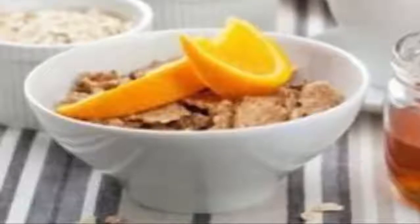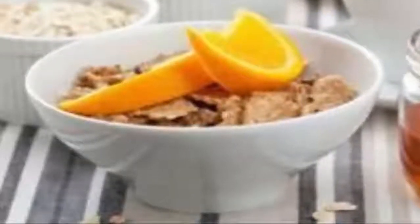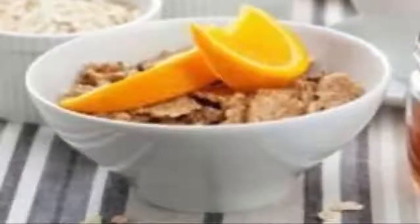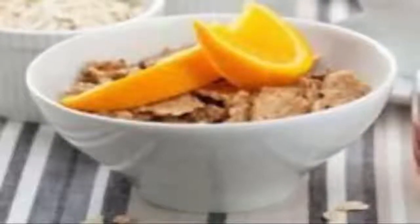Smoothie. You can go on to add apple, banana, pear, roasted walnut or almonds to 2 cups milk, yogurt and 1/2 cup oats to make a delicious smoothie, anytime during the day to give your body a healthy punch.